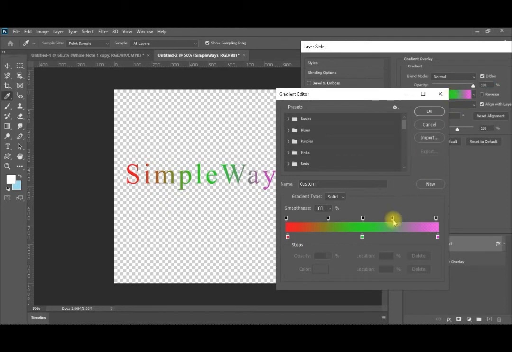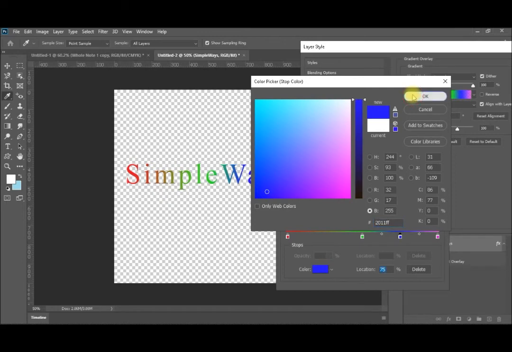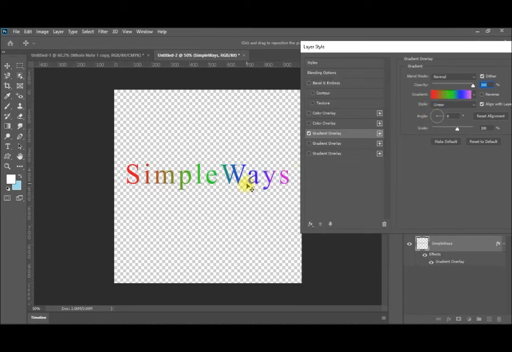we can come here, we can add colors as we like. Maybe I'd like to add another color here. For example, this one is white. Instead of white, I will add another dark blue here. So you can see here that's the dark blue and the violet. So you can add whatever colors you like.